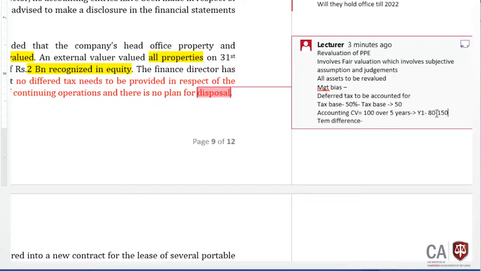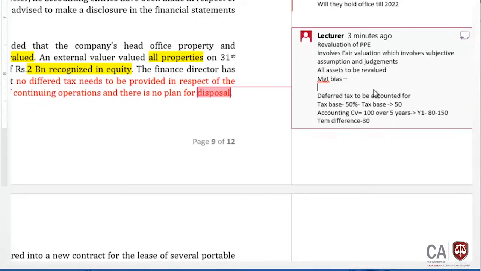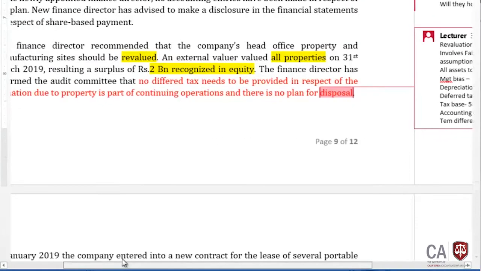Now, that is going to change the temporary difference. Earlier the temporary difference was 30 and now it will change, so accordingly deferred tax has to be adjusted. And another point I wanted to mention: when there is a revaluation, remember depreciation has to be adjusted. All these points you can write in your answer. When you write this answer, you will definitely get full marks. At the same time you have to look at how to audit these items. I will briefly cover that part as well.